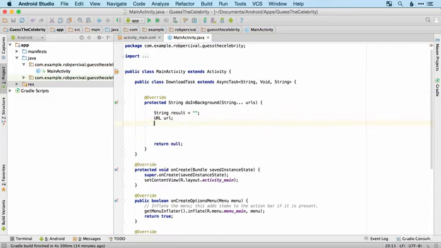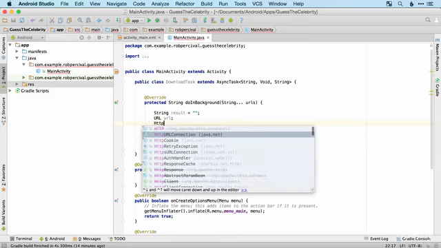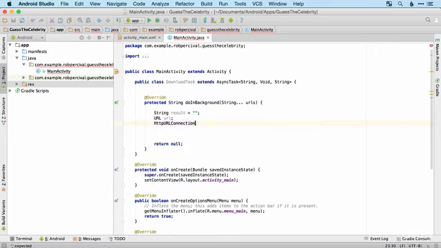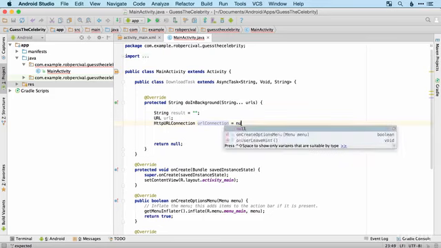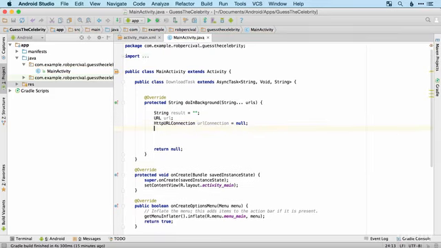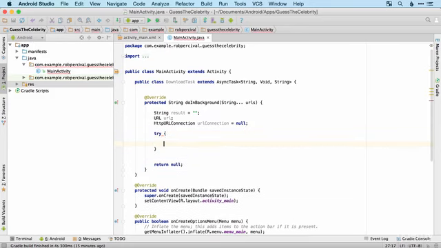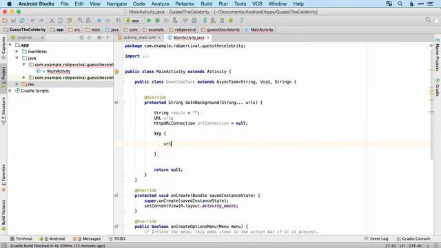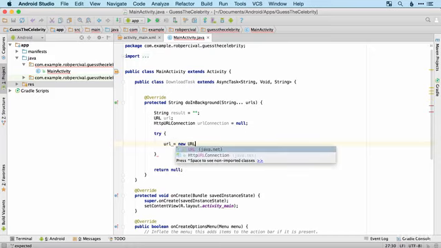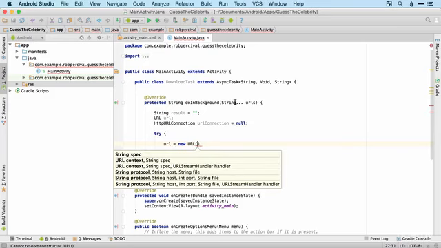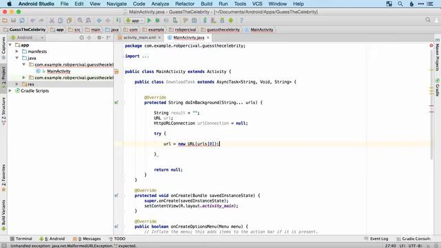We'll have an initially empty URL variable, and we'll create an HTTP URL connection called URL connection, which will initially be null. All right, then we're going to try, first of all, to create a URL from the URL that was passed to the doInBackground method, which is URLs 0.